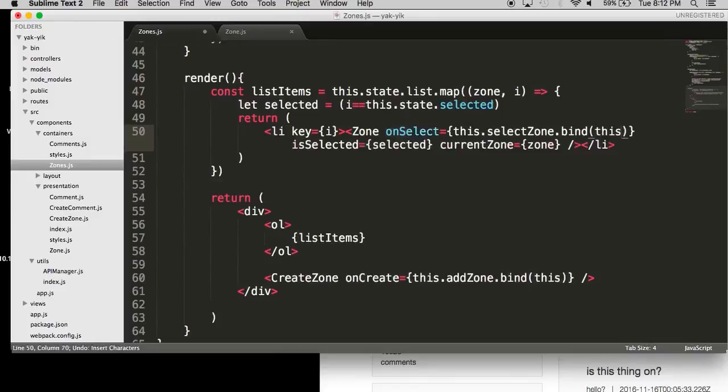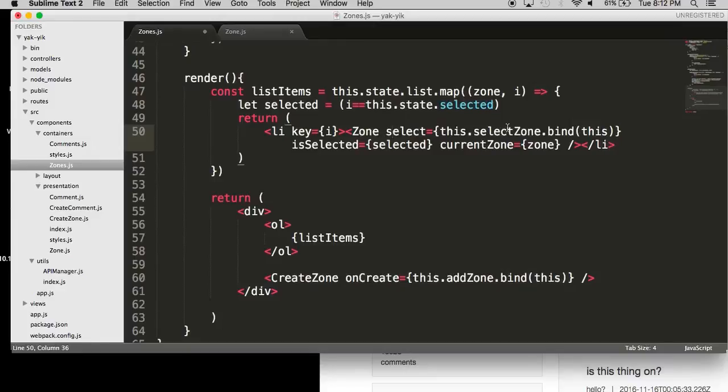Rather than on select, I'm just going to call it select. So let's carefully consider what we're doing here. We're passing off a property called select, which we're passing off as select zone, a function. This function right now doesn't exist, so this will obviously not work, right? So we have to create this function in the container.